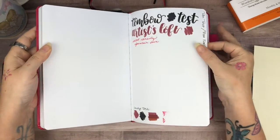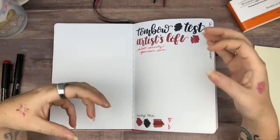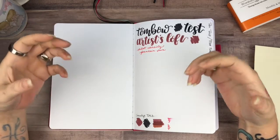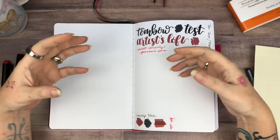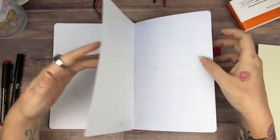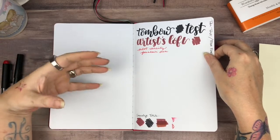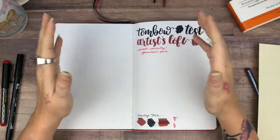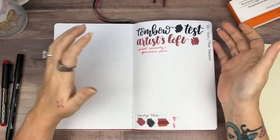But as far as this planner is concerned, it's not really set up as like a bullet journal type thing or something that you're really going to want to decorate. So this is something that you're just probably going to go in and write in, maybe do a doodle here or there. It's going to be very minimal in the decoration department. So I don't foresee this being a huge problem, because all of the weeks and months are sort of laid out for you. It doesn't lend itself to a whole heck of a lot of marker usage and things like that. I mean, if you wanted to get a little extra decorative with it, you could, but that's why we do the pen test.